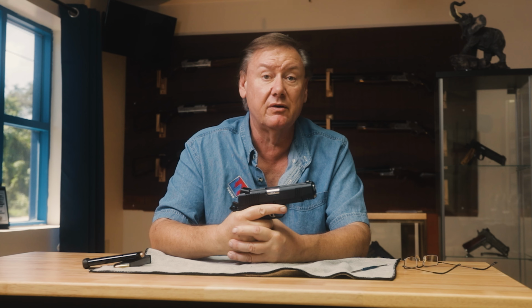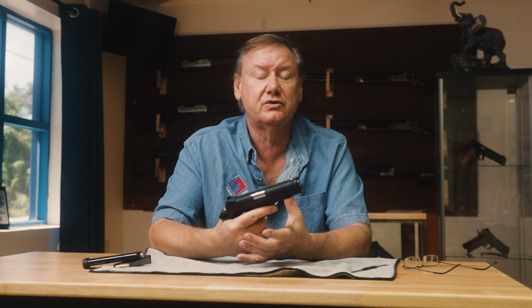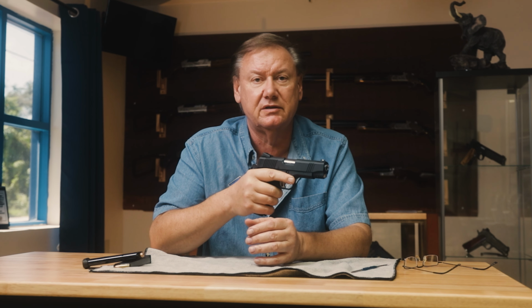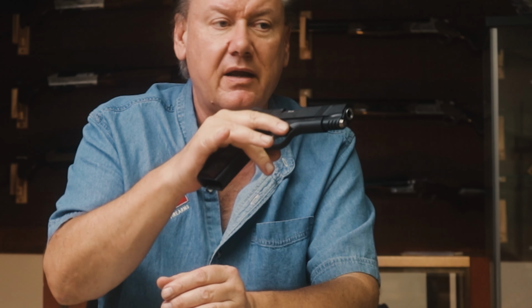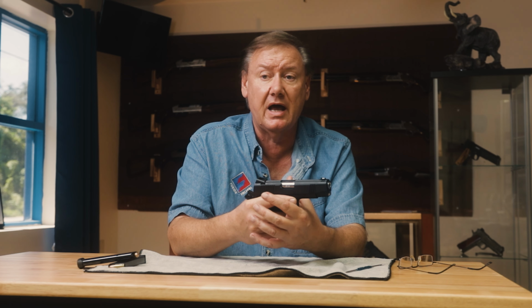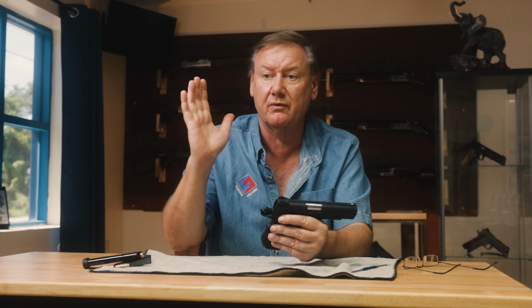The 1911 is a recoil operated pistol. You can get short stroking of the slide because you're limp-wristing it, or as you shoot, you're anticipating the recoil and moving your arm back and forth while shooting. I've seen people do that, which will impede the operation of the slide. With a 45 ACP you'll generally not have those issues because you have so much bullet mass and momentum with a 45 or a 10 that the slide is moving regardless. Even if you limp it a little bit, generally you'll get away with it. Sometimes you'll have some feeding issues, but generally you get away with it.